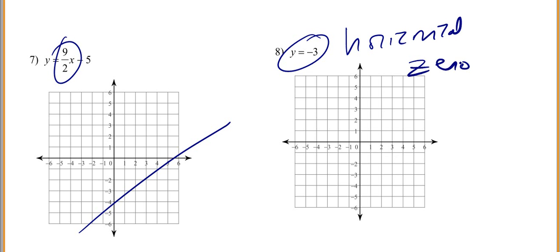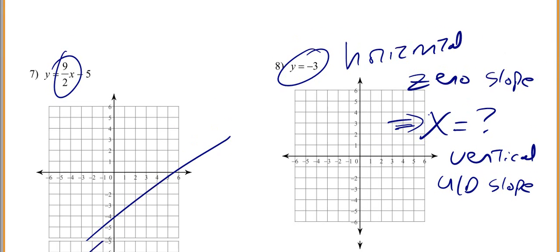There is a zero slope. And, by the way, if you got an x is equal, remember this is a vertical line. It has an undefined slope. If you are in my class, you probably won't see this too much. But, other teachers like to test people on that. So, sometimes I will throw it on a test to make sure that people who get a perfect score deserve it.